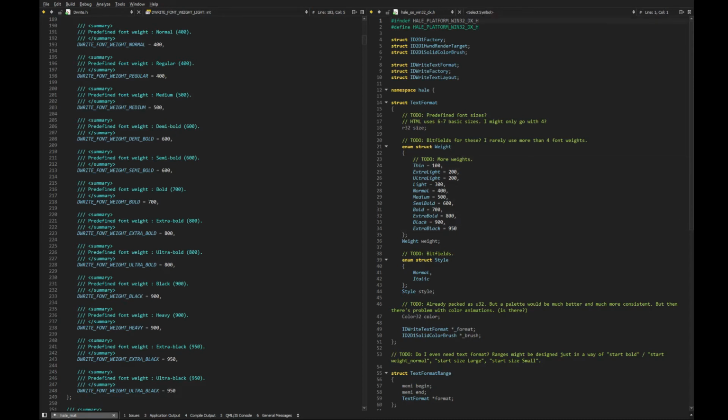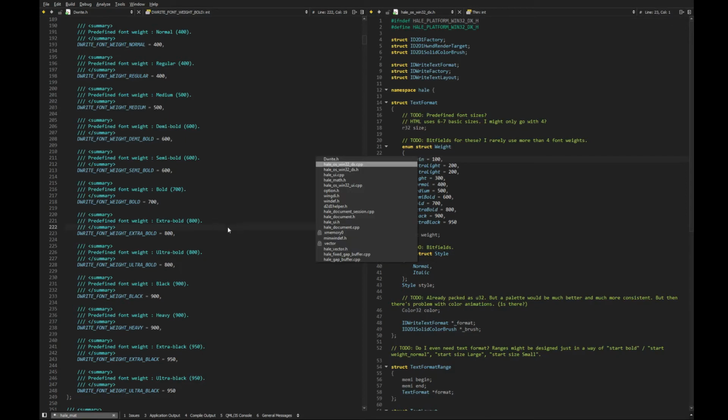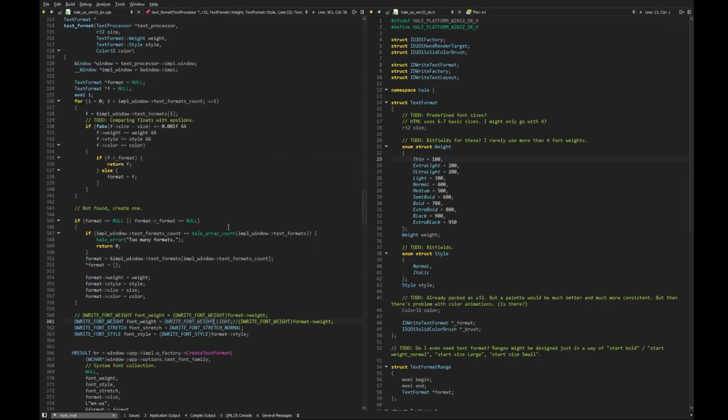Okay, we can do this one. But many fonts actually, I can deal with that a bit later. But there are many fonts that actually look better with light used as a normal weight. Have a look at this.